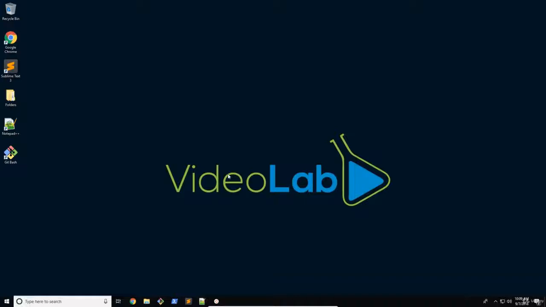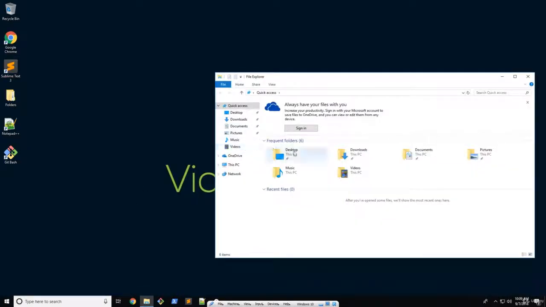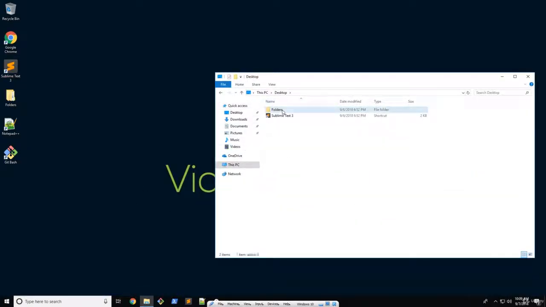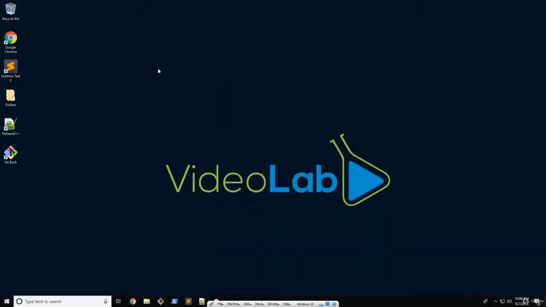Now, of course, there are many ways to interact with your operating system. For example, if I just open up the File Explorer here, you can see I can go through my desktop and my folders, and I can interact with it. On top of that, this desktop is a way to interact with your operating system. It was built into Windows to give a more user-friendly experience. But all of this is just solely built off of the terminal.